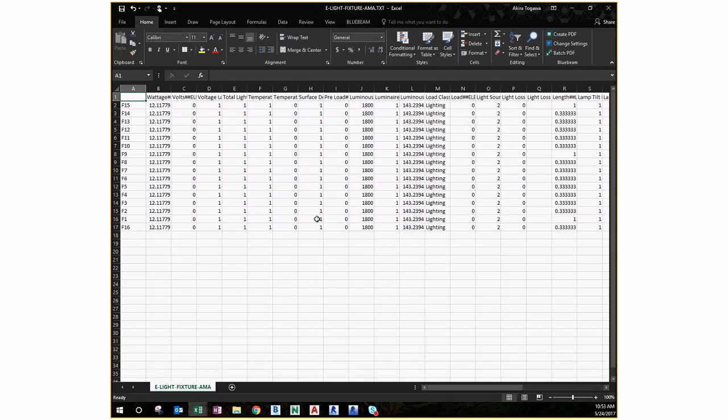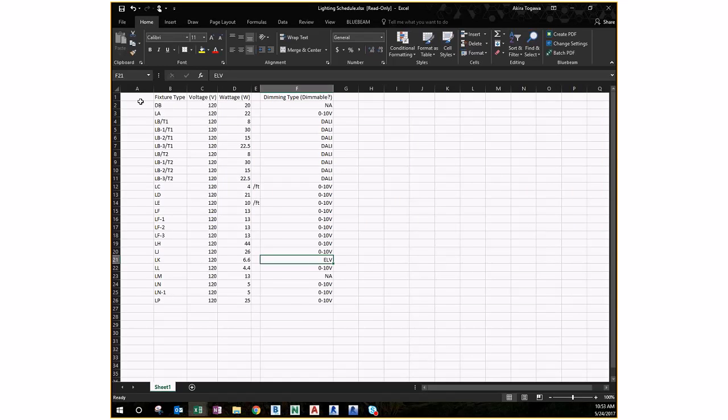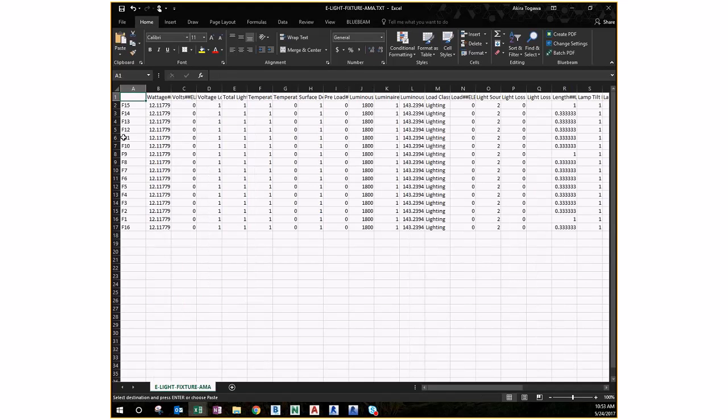And here we go. So we get this in, and this comes with all the default values that were in the family to begin with. And what we want to do is just go back here and copy in the fixture types first. We don't want to preserve any of these. These are not for the project. Right. We're going to paste that in.